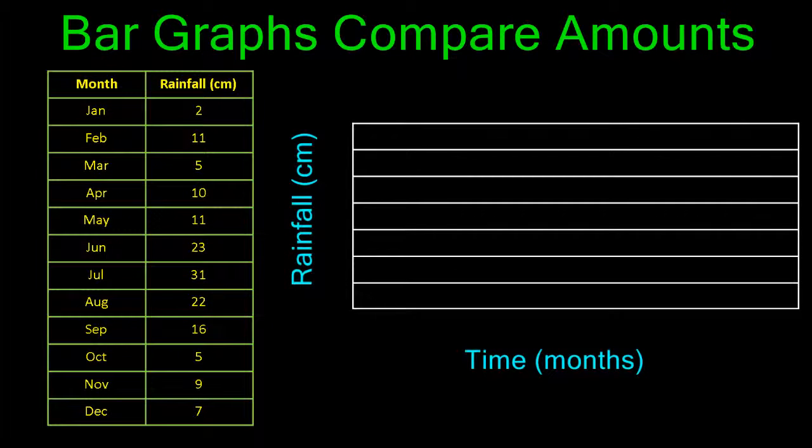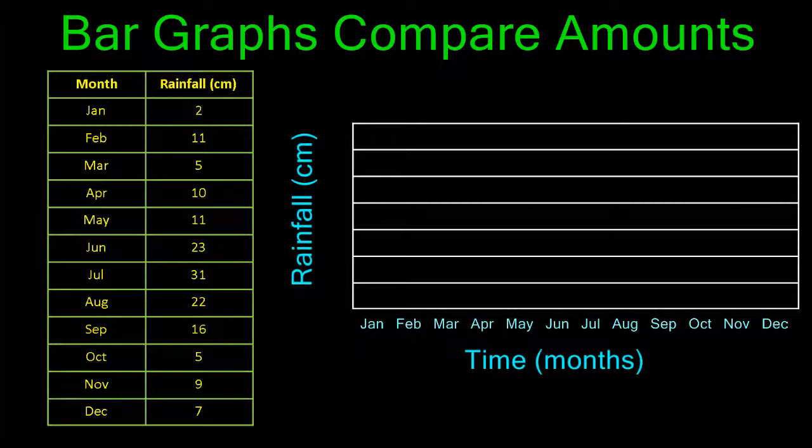When creating the intervals for our bar graph, we need to make sure that we can fit our data onto the graph. Our independent variable is the time in months. This is qualitative data, so we pretty much just need to make sure that we can fit all of the months of the year across the bottom. The dependent variable in this case is quantitative data, so this gets a little bit more tricky. We need to make sure that we can fit the numerical data on that y-axis.